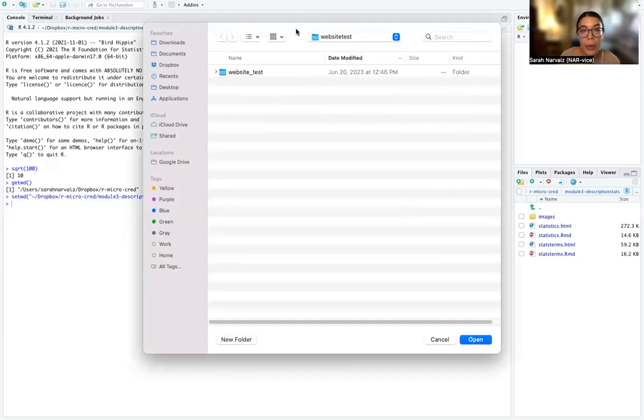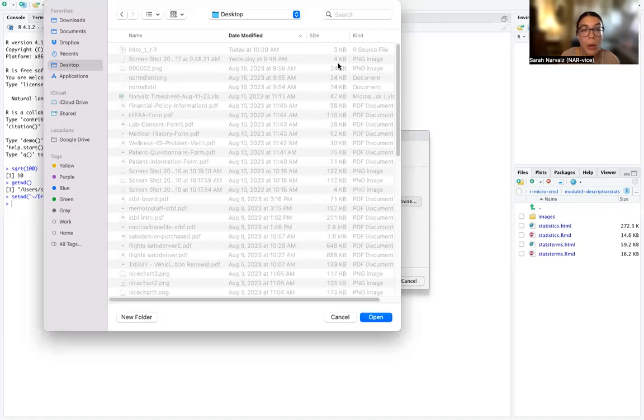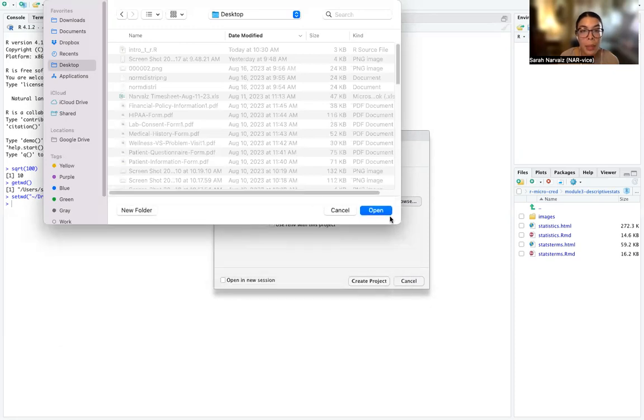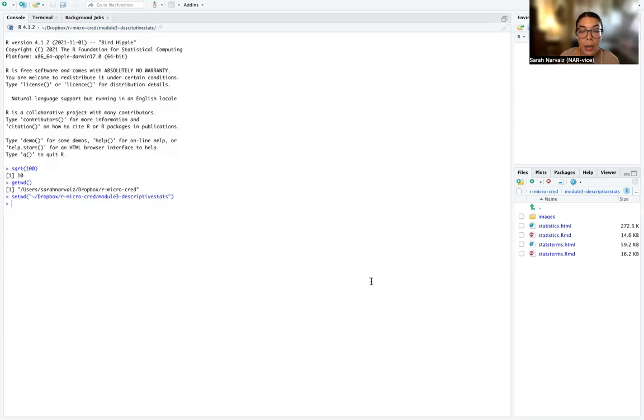So click browse. Let's say I just want it to be saved on my desktop or wherever you like to keep your files. Click open, and then you're going to create project, and it's going to say switching project to the new project location. It's going to take a little bit to load.